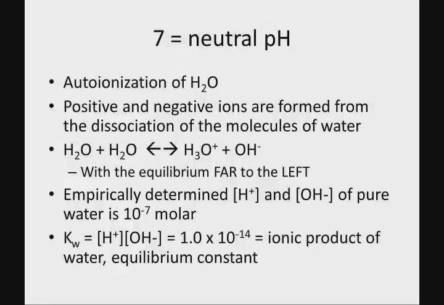Now, 7 is neutral pH, and this is because of this characteristic of water, which is autoionization. So if you have a batch of water, it will spontaneously break down in very small amounts to this hydronium ion and the hydroxide ion. And so if you see H2O plus H2O and you have a double-headed arrow and your two ions on the right, you would say that this equation lays far to the left. So the vast majority of the stuff that's there is just water, but you're going to have very small amounts. Well, those small amounts actually can be measured, and what we find is they're about 10 to the negative 7th molar. And this is actually an equilibrium, right?